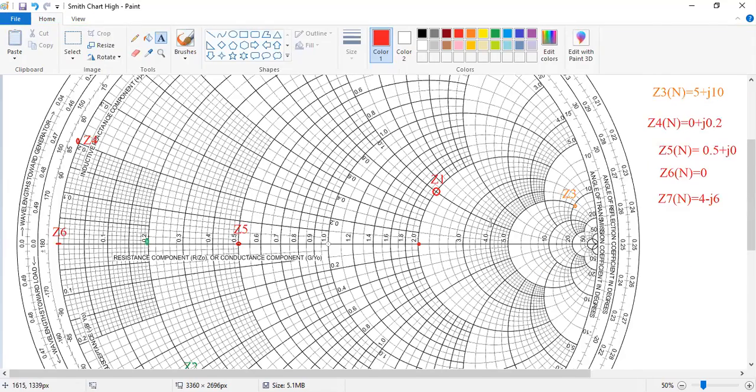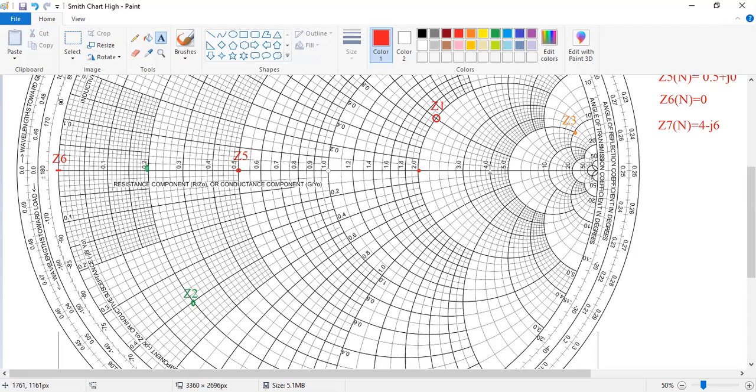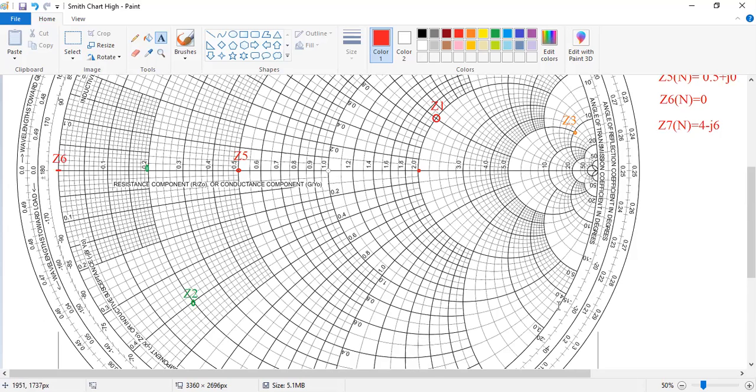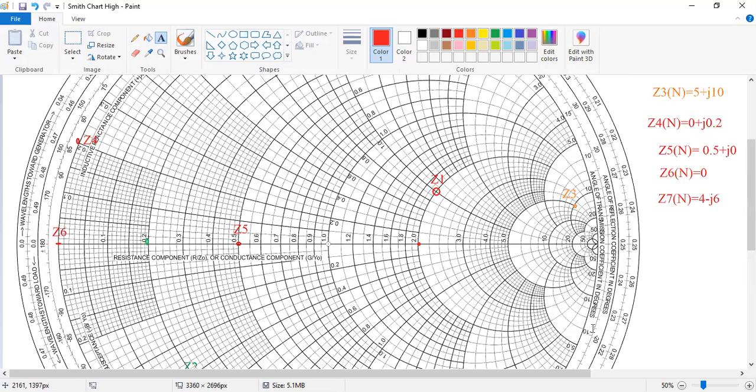Now you tell me where we can locate it. Where is 4 on the horizontal line? Here is 4. Yes. Okay, so this circle will go down. And for 6j, this is 1, and 6 is not there. It is between 5 and 10, so this is 6, this is 7, this is 8, this is 9, and this is 10. So this line is 6. Where is the 4 line? 4 will come down. This thick line is 5, and this is 6. So 4 minus 6j is here. Yes, this will be the dot.